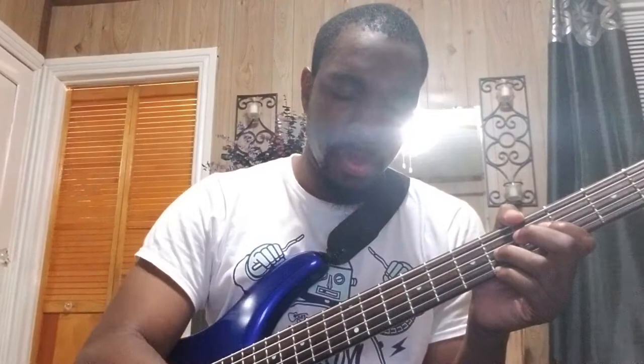All right, and believe it or not, it's actually really simple. It is just a major scale. They start at the 3, they go to the 5, they go down to the sharp 4, and come back to the 5. And it happens with this triplet type feel. So it should be 6 notes total, or 7 notes total. Eight notes in total, sorry. So 3 2 1 7 6 5 4 sharp 5.